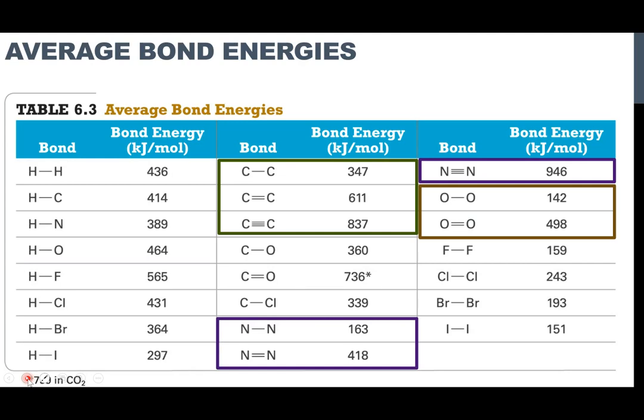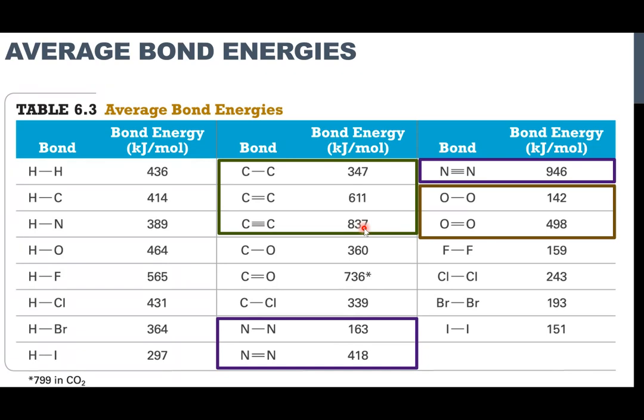All right, so here's a list of tables of bond energies, okay? So I'm not going to make you memorize individual bond energies, but I do want you guys to notice a trend here. So I've highlighted 3 different sets. So here we see carbon-carbon single, carbon-carbon double, carbon-carbon triple. And what I want you to notice is that as we go from single to double to triple, the bond energies go up. So what that tells me is that a triple bond is a stronger bond than a single bond. Well, that shouldn't be surprising at all.